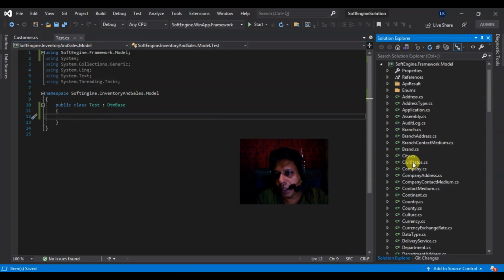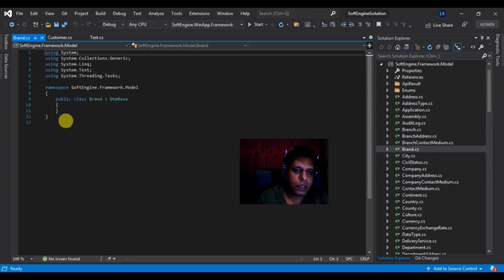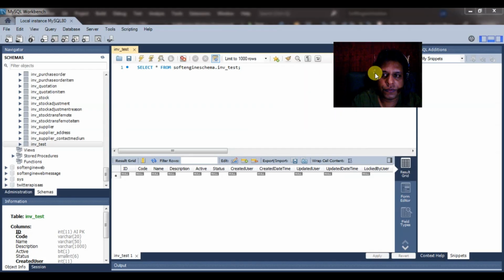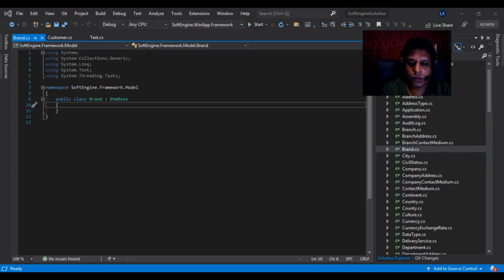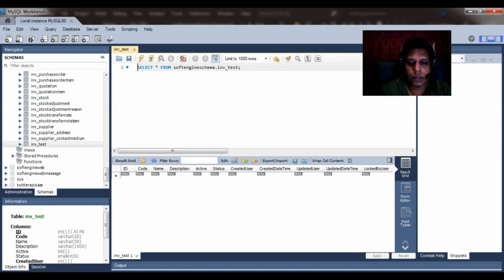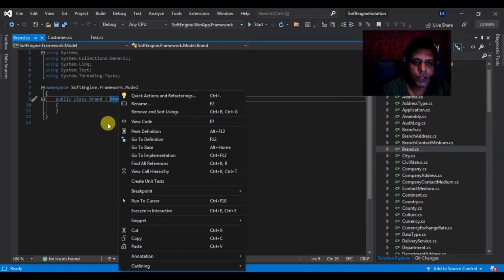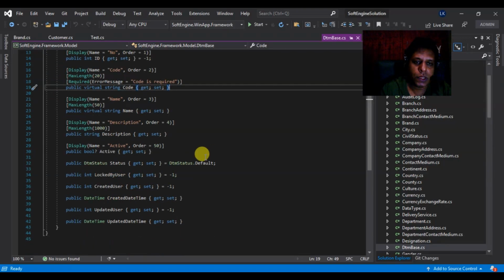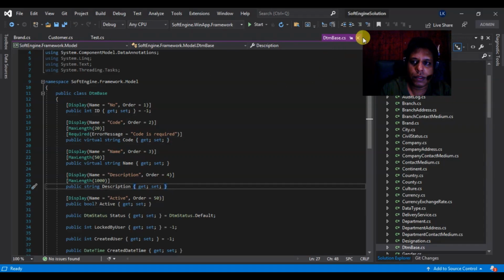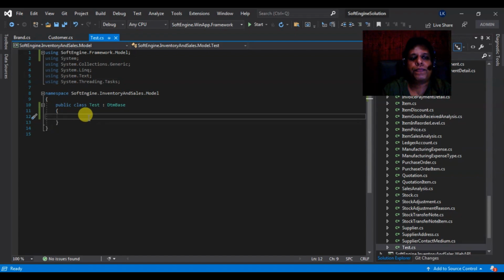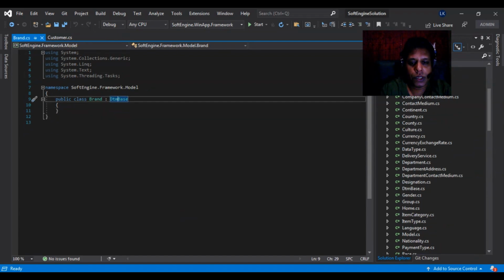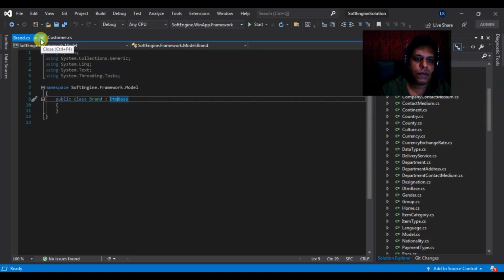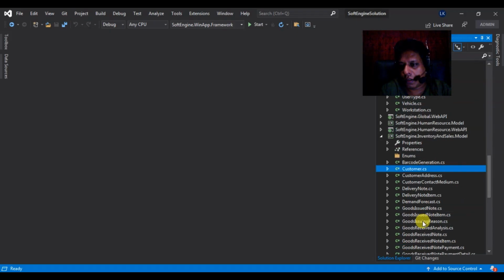Now if you check the brand entity, this is the same, right? Can you see the brand entity is also the same, but in the database we have these fields. Since all these fields are common fields, we don't want to add them specifically on the child class. All those common fields already exist in the DTM base. If you have any additional field, we can add it in our new class here. You can try that. Then you have to add that new field in the table as well. Now we have the database table and we have the test entity.